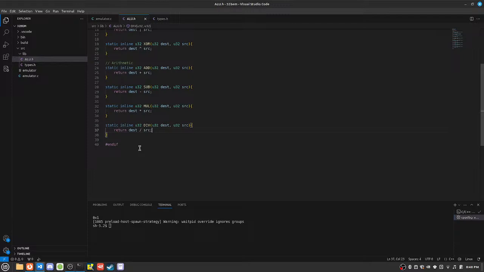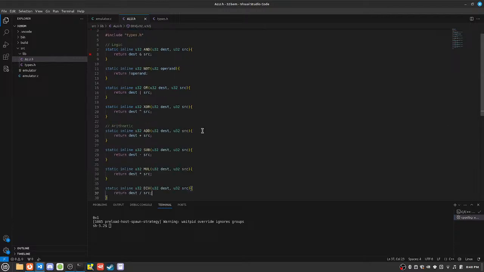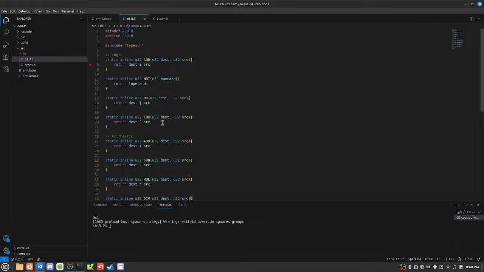Thinking about it realistically here, I want to do most of my arithmetic operations with the accumulator register, so like multiply and divide, but then I'd have to put the registers somewhere else, and I don't want to do that.